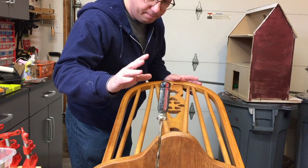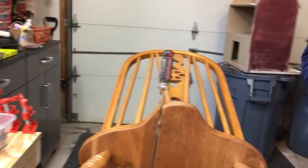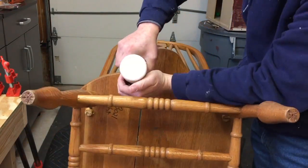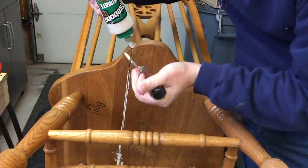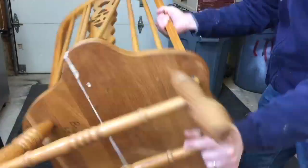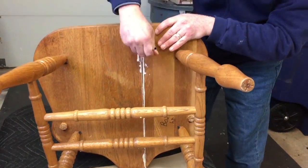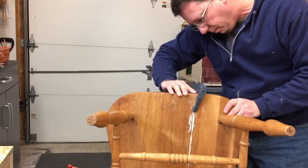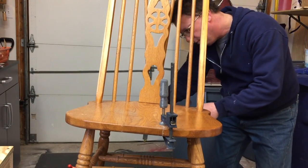Okay, so just have this wedged open, and we're ready for glue. Glue, please! Thank you. And again, it's a lot easier to let gravity work with you than against you. Yeah, much, much better in the back. So, that was a good time to get the clamps on it.